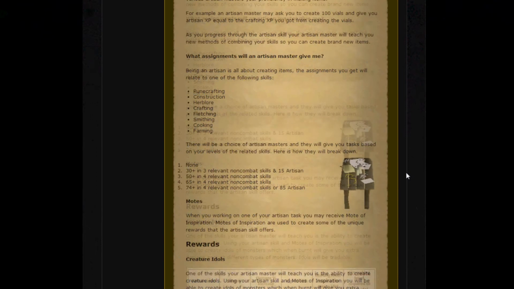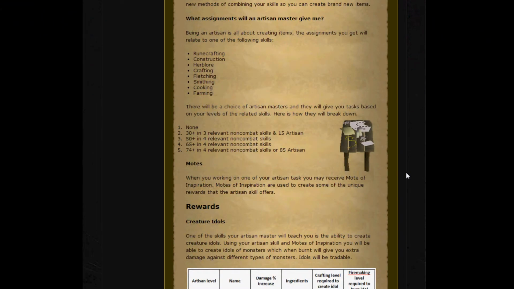So what assignments will an Artisan master give me? Being an artisan is all about creating items. The assignments you will get will relate to one of the following skills: runecrafting, construction, herblore, crafting, fletching, smithing, cooking and farming, sorry. So there's 8 skills there. They're not all the non-combat skills, because I think they missed out mining and woodcutting, but most of them are on there. Most of the more crafting side ones.